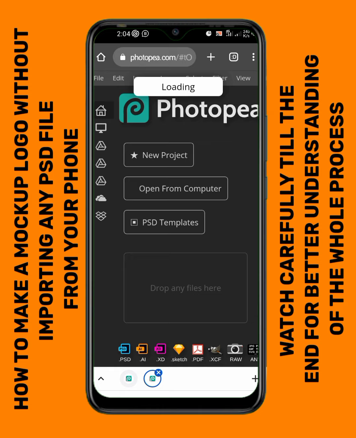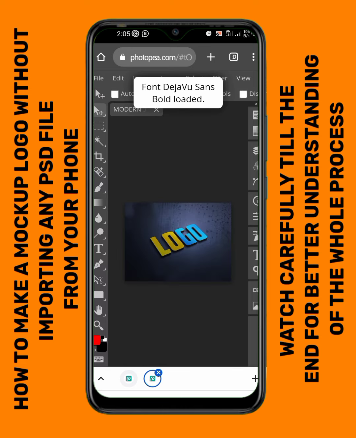Be very patient while doing this. Alright, here we go. It has loaded, finish.